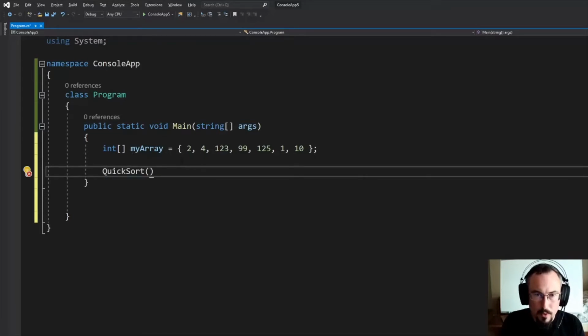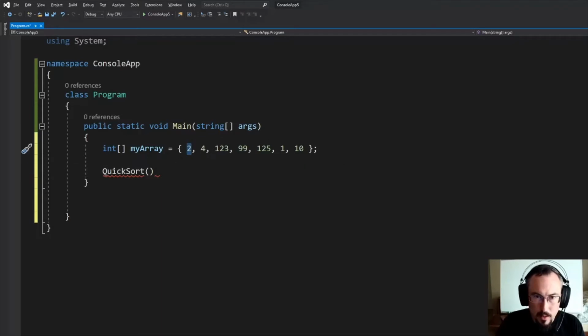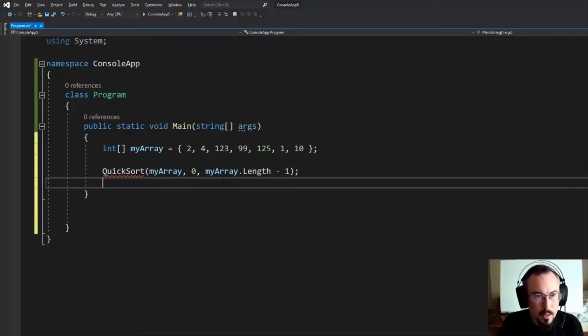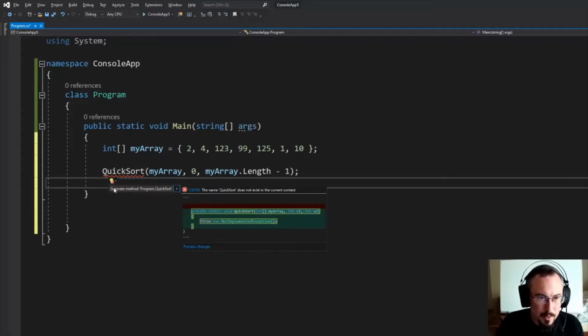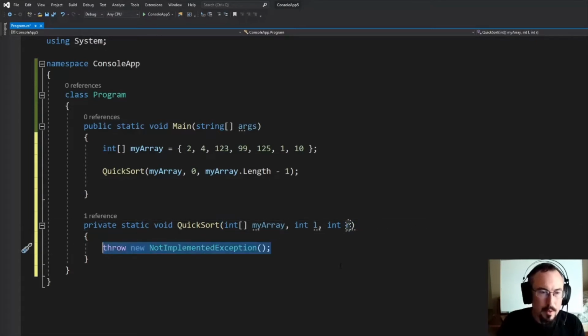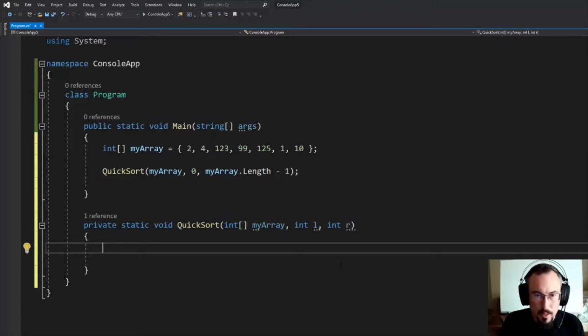and we will pass it the beginning index and the last index. Actually, first let's put the array as the first parameter. And then we'll pass it 0 for the left, and my array dot length minus 1 for the right. So the furthest index out that you can modify, right, without getting that index out of bounds error. Let's go ahead and generate that. Make these meaningful, left and right.